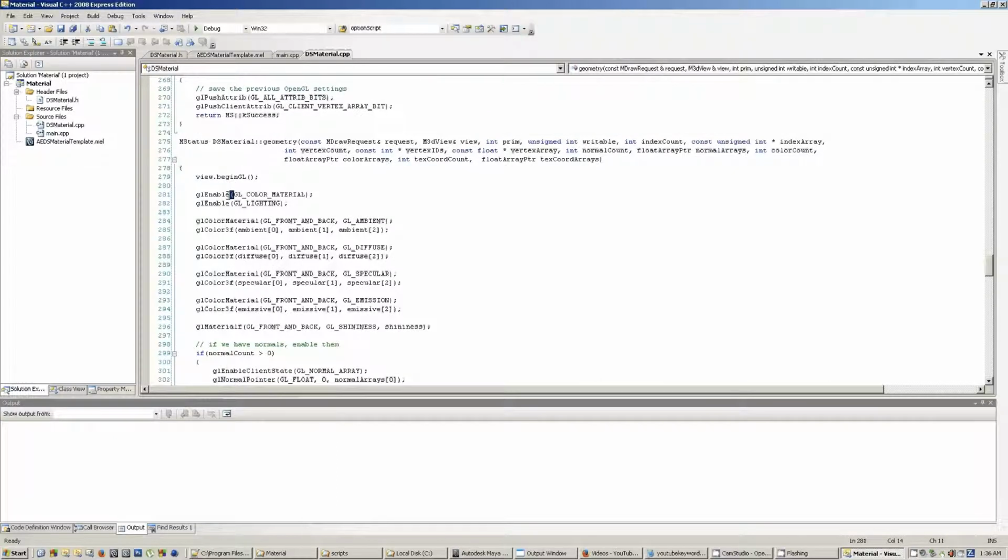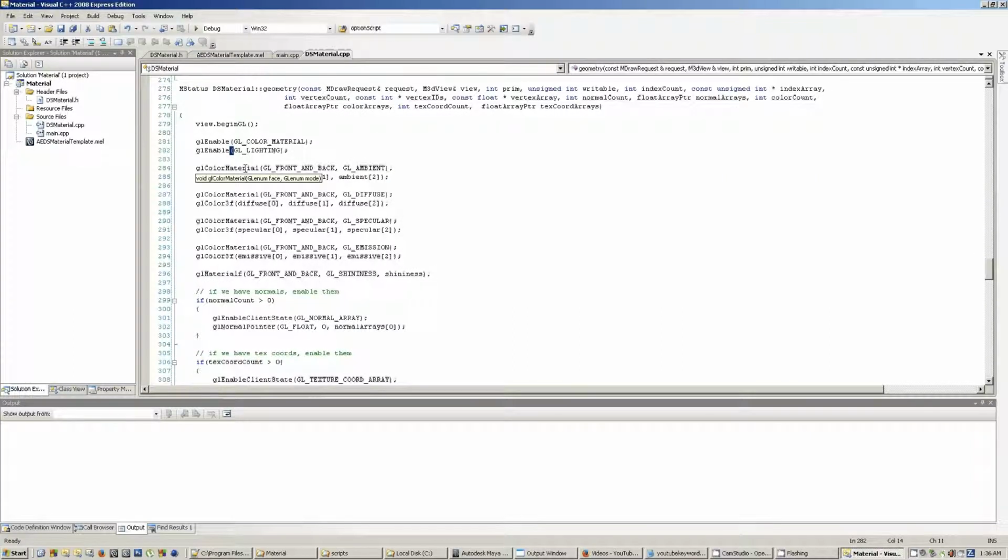We enable the color material, we enable lighting, then we set the color materials for ambient, diffuse, specular, and emissive colors. We also set the shininess of the material, because OpenGL by default, or at least the fixed pipeline, uses a Blinn shader algorithm.